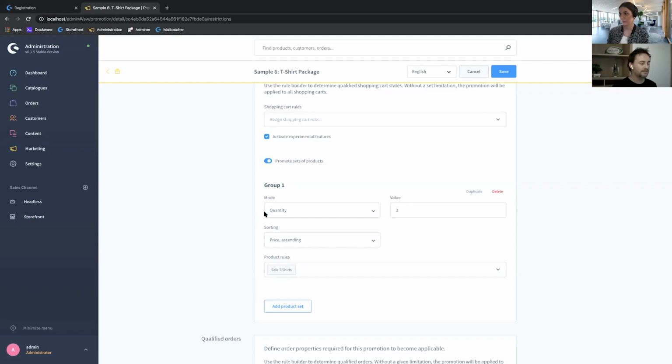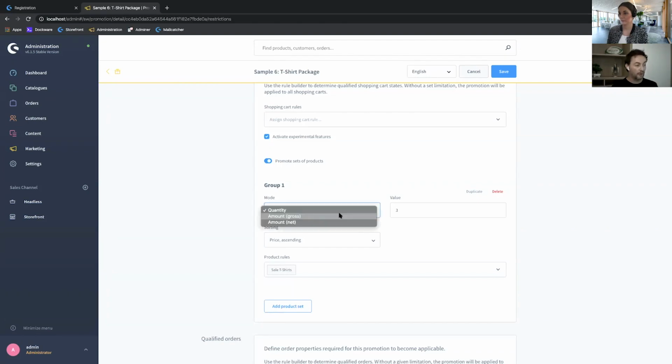And then I say, I want to bundle a package or build a new group with a quantity of 3 price ascending. So that means if we have, let's say, 4 t-shirts of that sale t-shirt rule, only the 3 cheapest t-shirts are being bundled into a single group. If we have 6 t-shirts, we have 2 groups. That's how it works. All right, so that's everything we need in that case.